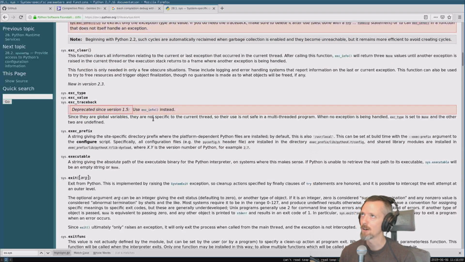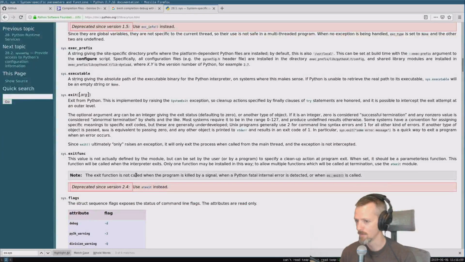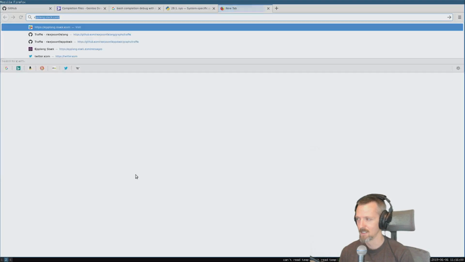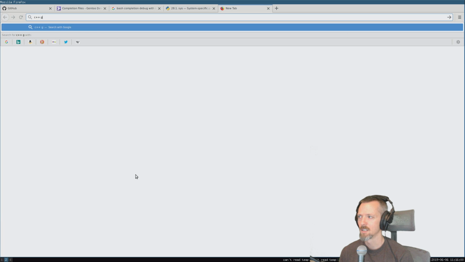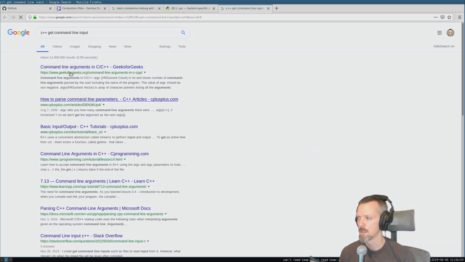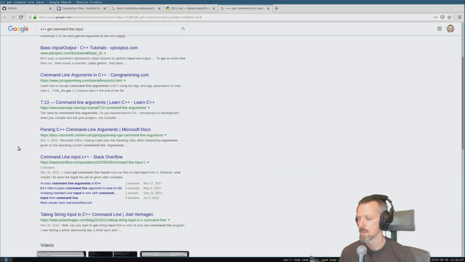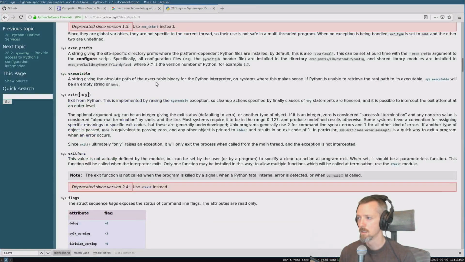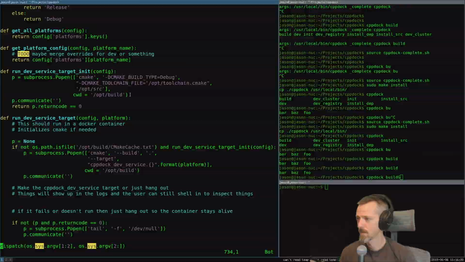I was gonna say, well, that would be really easy in C++, but now that I think about it... get command line input. Command line arguments. I don't want to click on any of these. Well, Bash has a way of getting it.